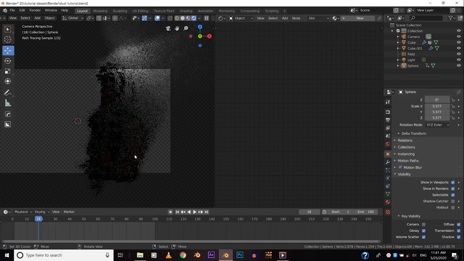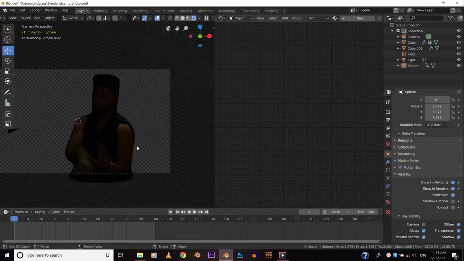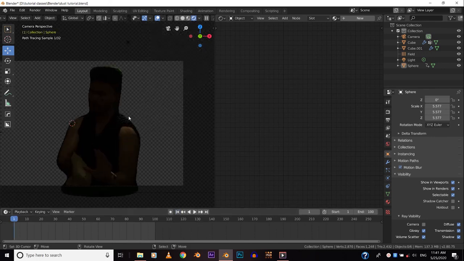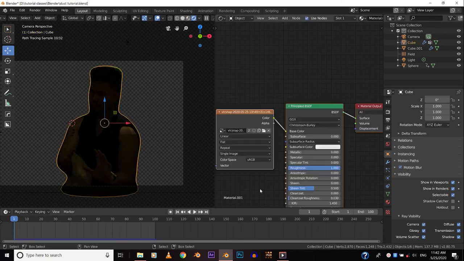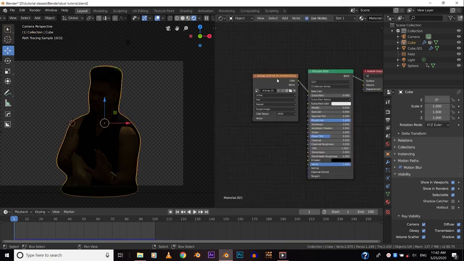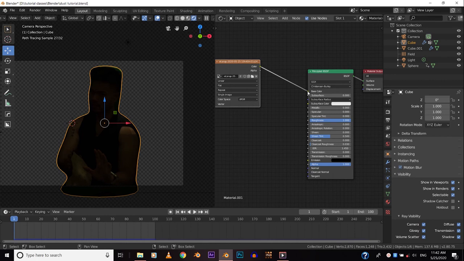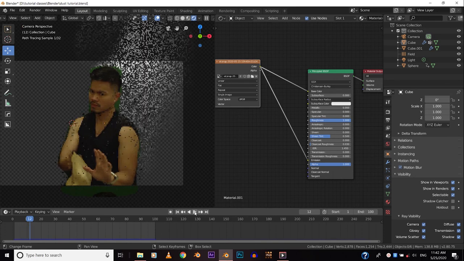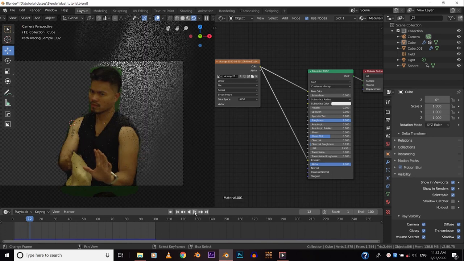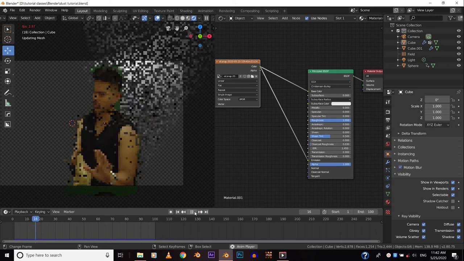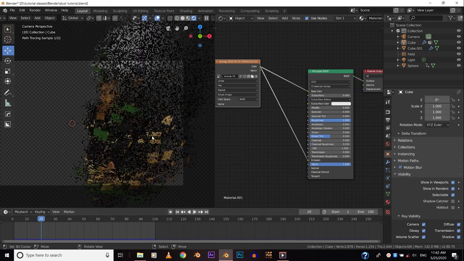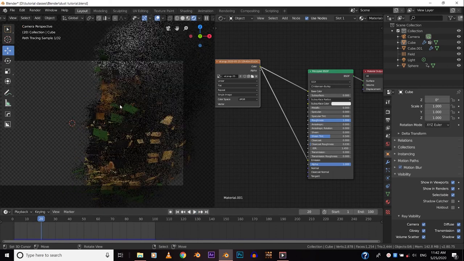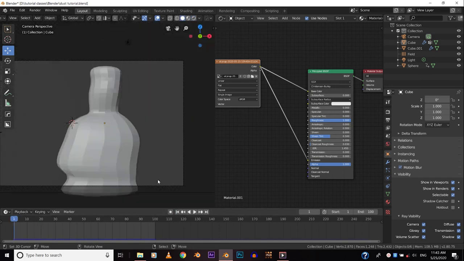That is very good. Okay, so now the lighting is all dark and doesn't look well on your model. So all you need to do is click the model, and from your node, take the node from the base color and change it to emission. All good. Everything is all brightened up and good. So when you play it, I think you play it a little bit more. Good. There you now see that disintegration happens and everything is all working fine. So you can now render this on your alpha background and composite it over your final image.